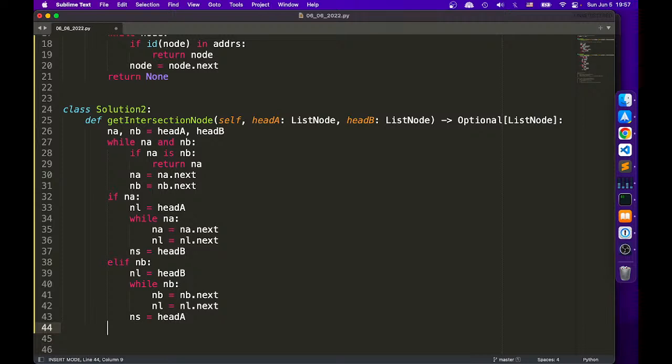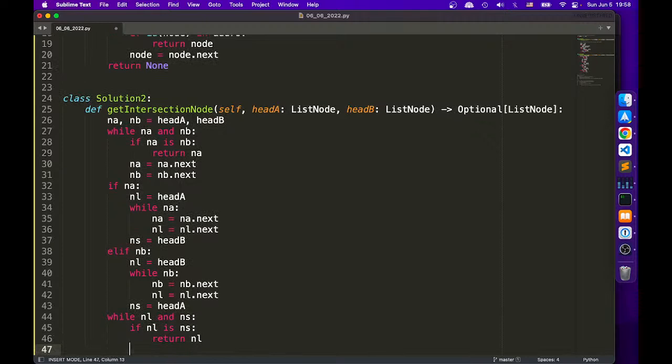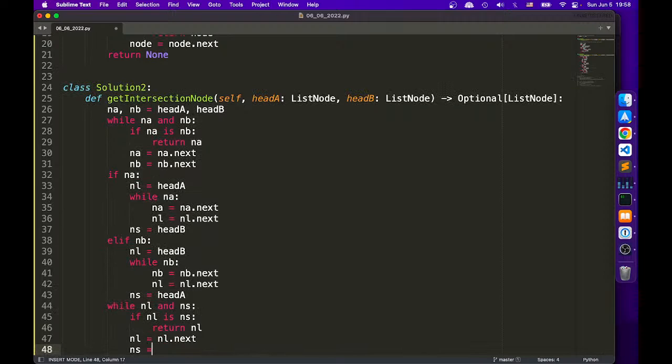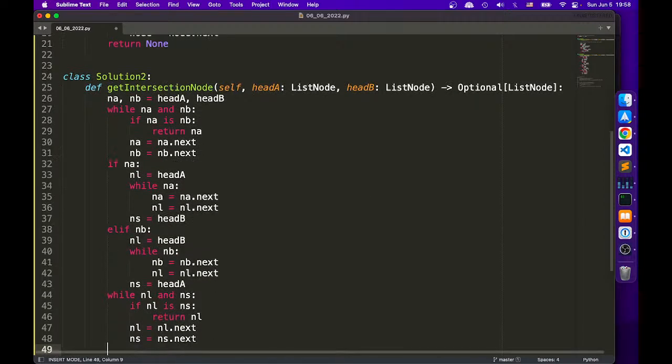Then we just say while nL and nS, if nL is nS, return nL, right? And then we say nL equals nL dot next, nS equals nS dot next. Otherwise, return none. Okay, let's try this one.